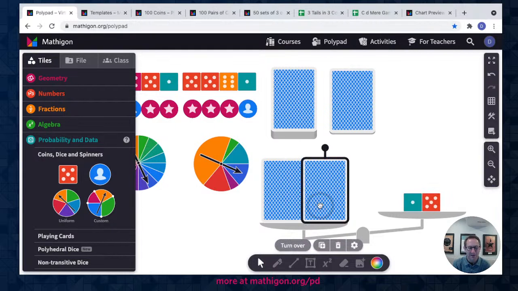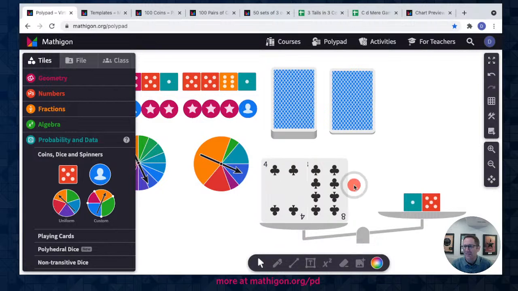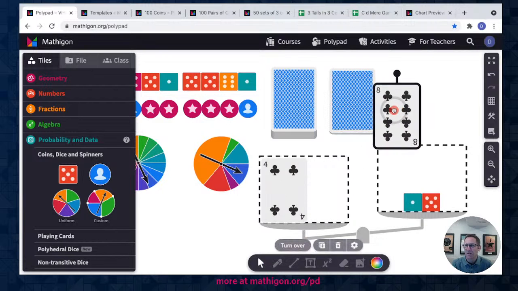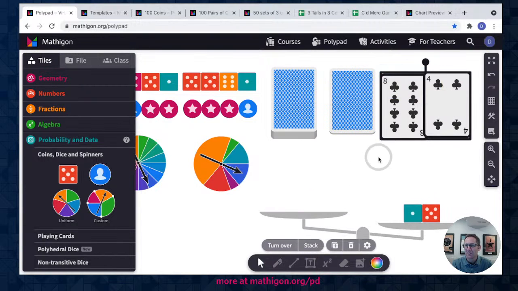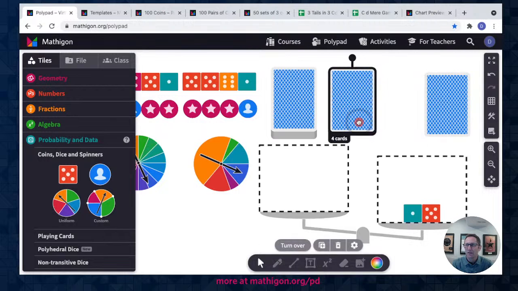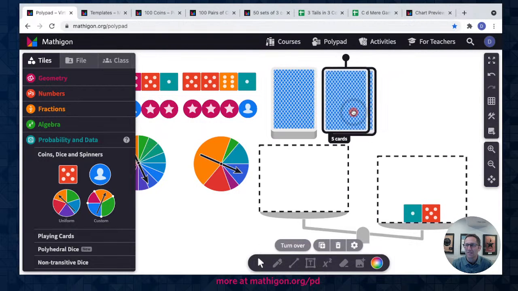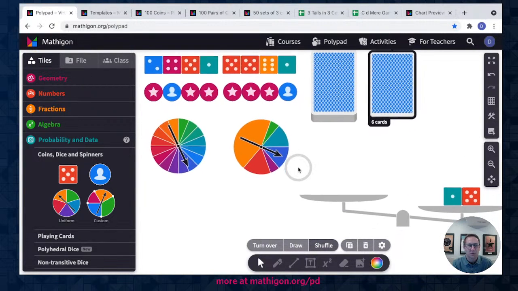At some point, I would ask students to make a prediction of the 2 cards. We know they add up to 12. So we see that one is 8. And now maybe I'd ask them to predict what the other one is. And we see there's the 8 and the 4. I could put those cards back in the deck, right? I could turn both of these cards over and put them back in the stack and do it again. And I could take the stack and shuffle the stack, draw 2 cards, and do that activity again. So all sorts of fun things can be done with the playing cards.